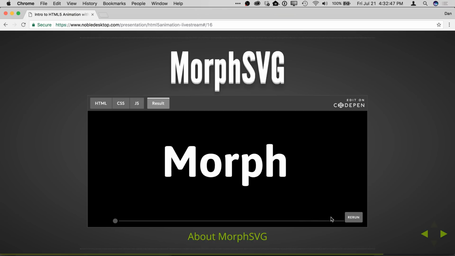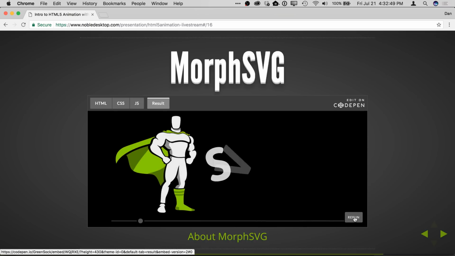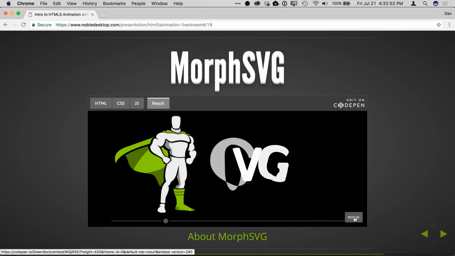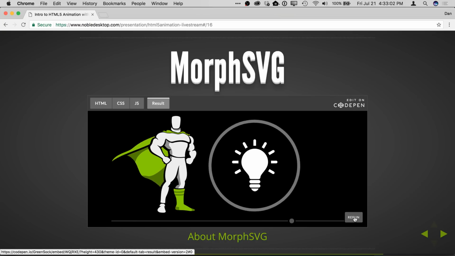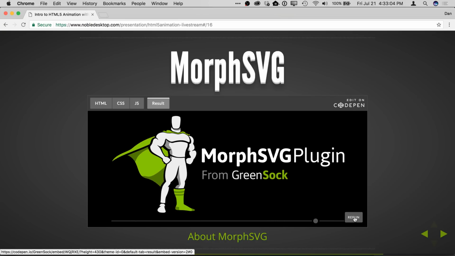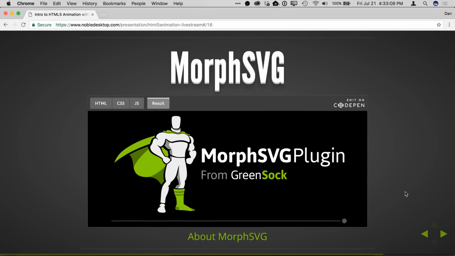And that was just a simple example of a morph. But to be able to morph things is pretty darn powerful. You can create all sorts of cool little effects. So, here they're just showing that you can morph from any shape to any shape. But it could be as simple as going from a circle to a square. And you can create some really interesting effects. And that's another plugin that you can get for GSAP.